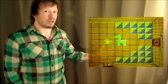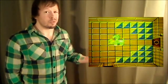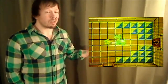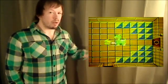Speaking of the original Legend of Zelda, recently a gaming website went ahead and analyzed the old screenshots that we saw of the original Legend of Zelda before it was released, as well as some videos. In that, we can see that there are different styles of blocks. It looks like maybe Gleeok was originally going to drop bombs.